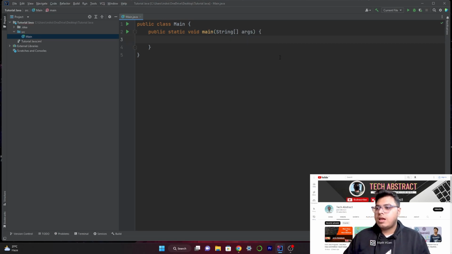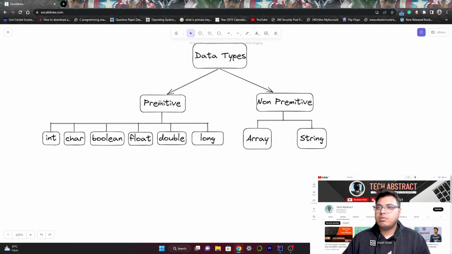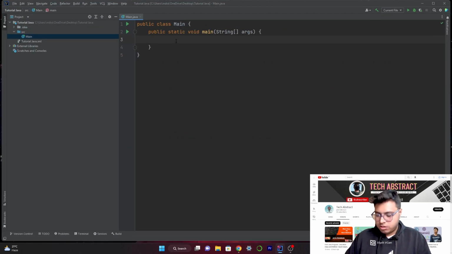As I've already discussed, these are the primitive data types: integer, character, boolean, float, double, long. Let's see each data type one by one. First we have integer. How to define an integer? Just type int and the variable name, like num.